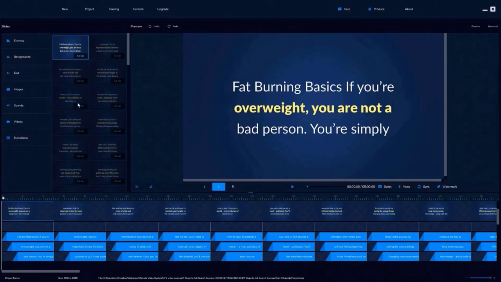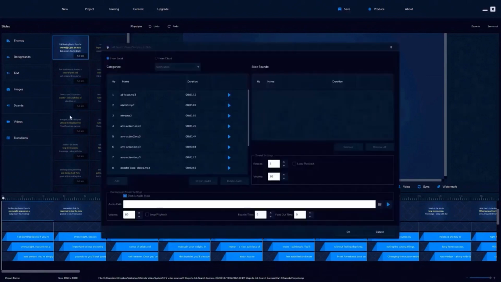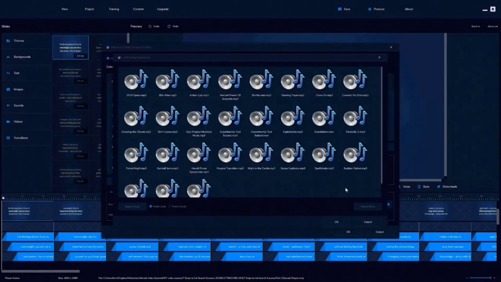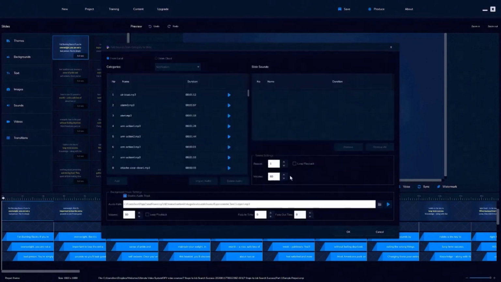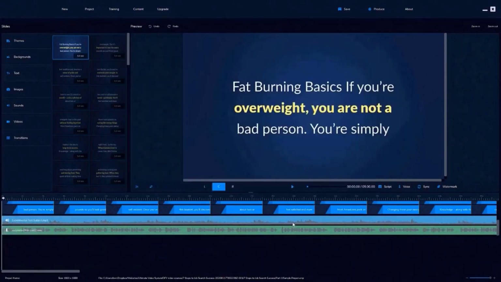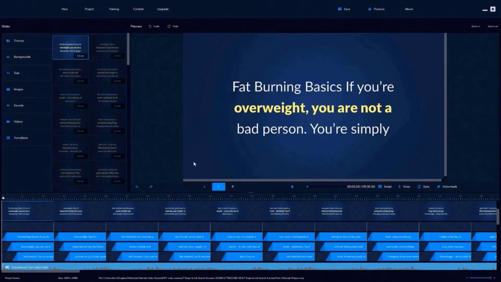But we want to do a little bit more than that. So let's go ahead and go to sounds, and let's add a music background track. Music makes videos seem really, really cool and more valuable. So we're going to add a music track. And I want to put it on low volume because I just want it to be sort of ambient sound in the background. I'm going to loop the playback, and I'm going to add a fade to the entrance and exit of it. And you'll notice it adds the audio track, music track down there. Now I could just go up here and produce it, and I would have this entire video created literally in minutes. And I can just do the same thing for as many videos as I want to make.